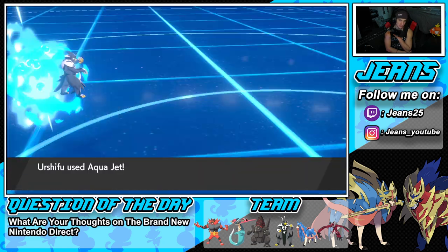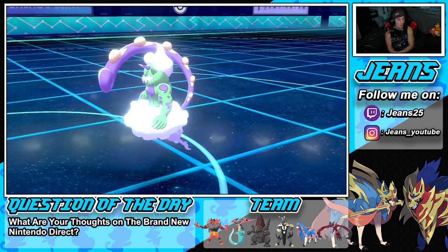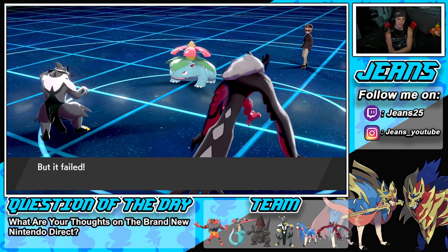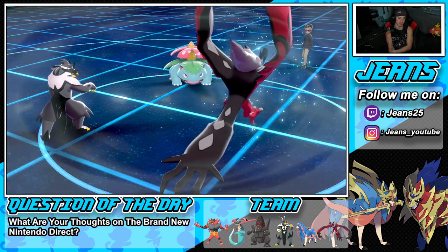Let's see. Aqua Jet comes through. Can this KO? I don't know if it's going to KO. Please KO. Yes, sir. Let's go. Let's go, Urshifu. And Sucker Punch flies across here. He's going for a Sleep Powder. Son of a biscuit. That kind of stinks. Okay, so he goes for the Sleep Powder.